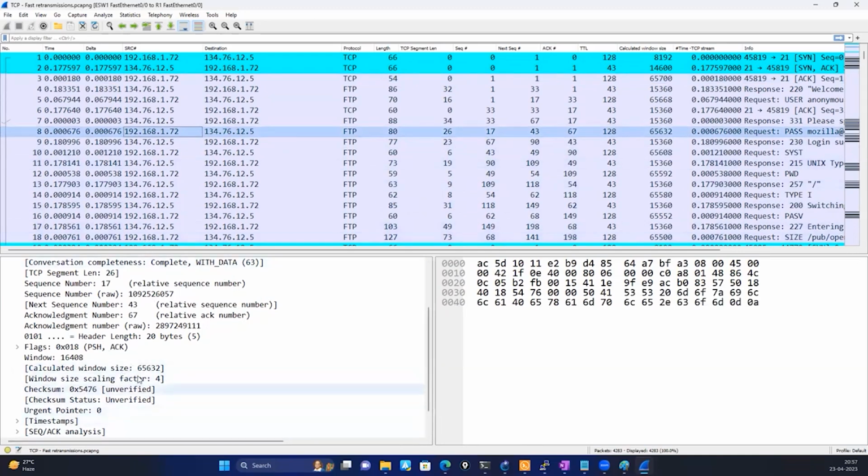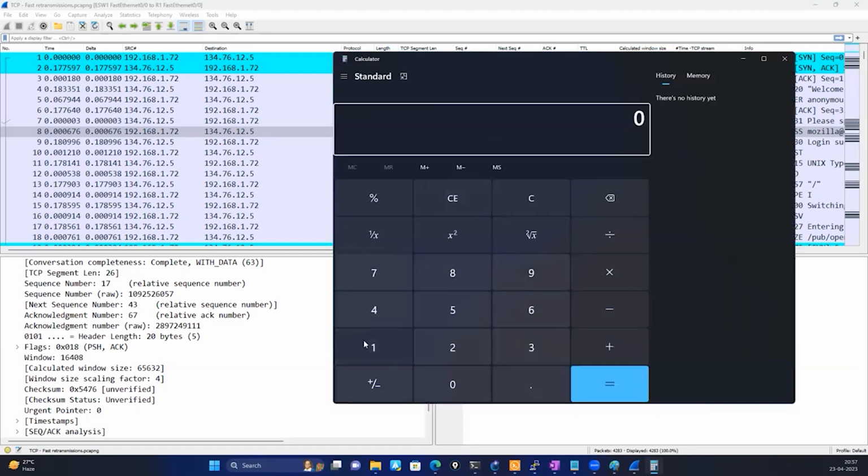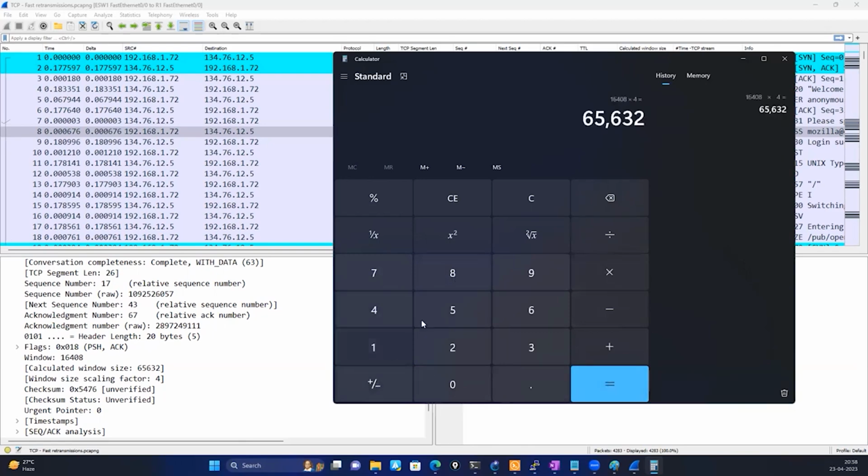For this example, my window size is 16408. Let's use the calculator again: 16408 into 4 equals 65632.